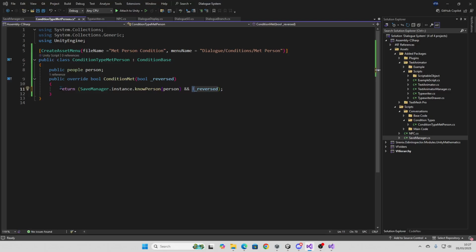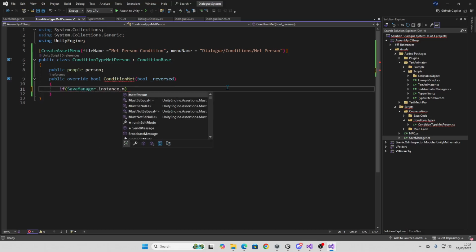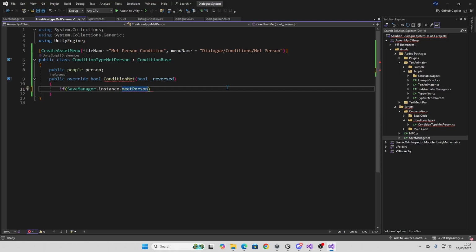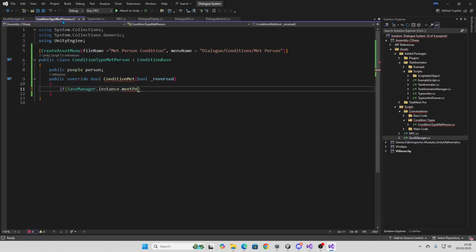Okay, let's use an if. I try to be fancy, but if SaveManager.Instance.is it MeetPerson or MetPerson? No, Person. Sorry.